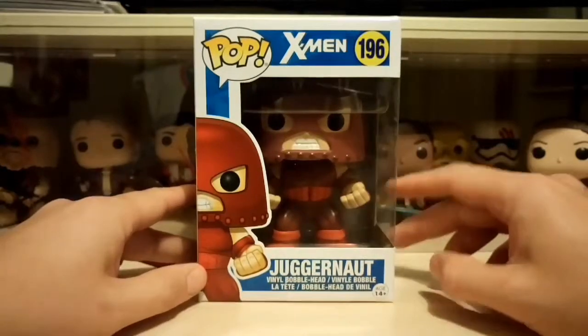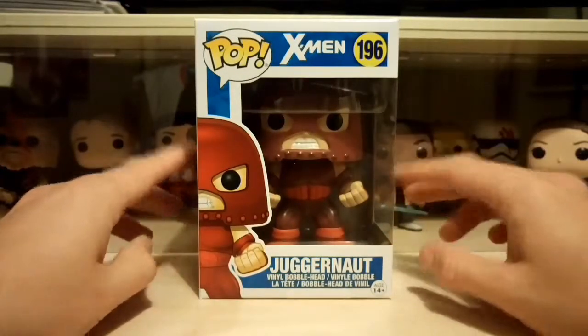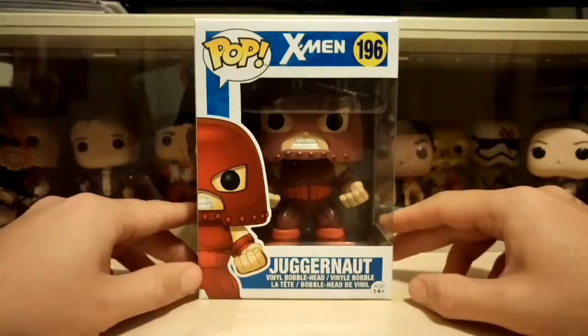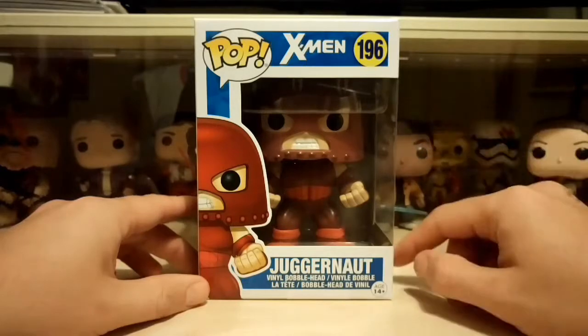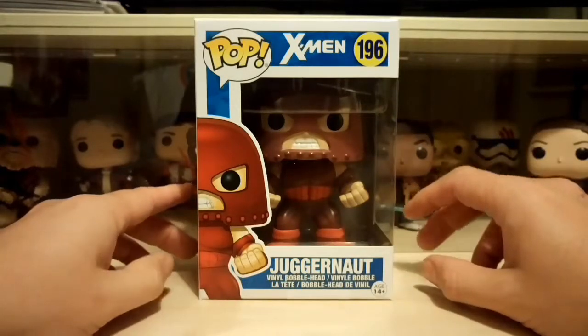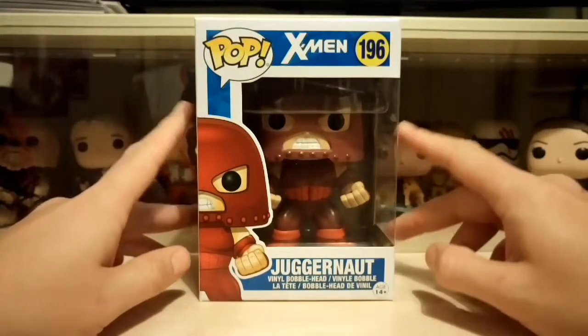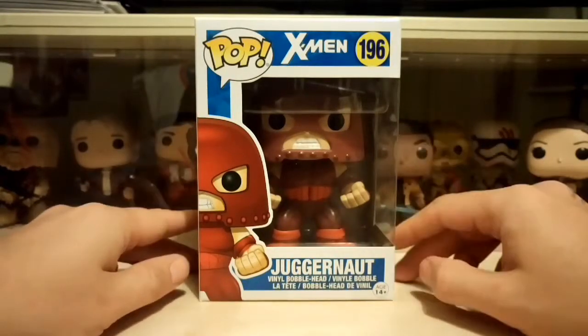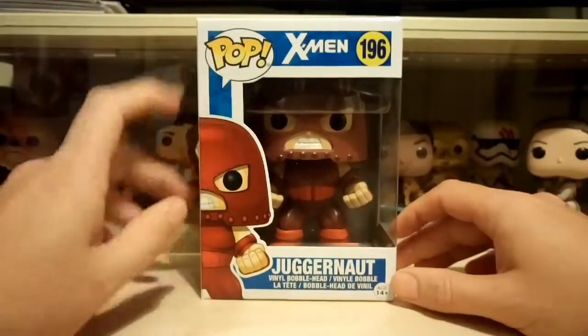on Forbidden Planet and places like that to buy yet. You can get it on eBay but it's about £25–30, and I think those are the ones that have been shipped in from America. So I paid £18 for this, and I think that's a good price for it not even being out over here yet. I picked up a couple more pops as well — really happy I went along. So yes, I've got this guy, the Juggernaut!